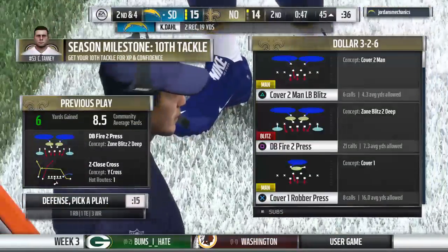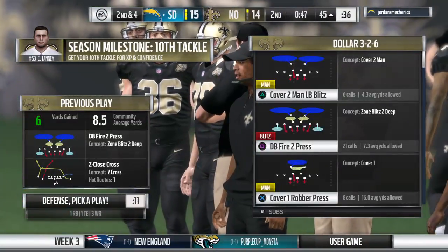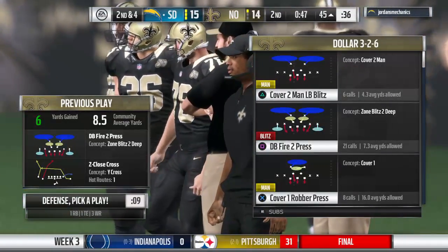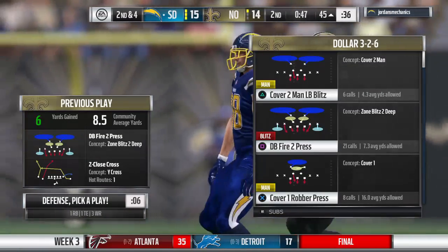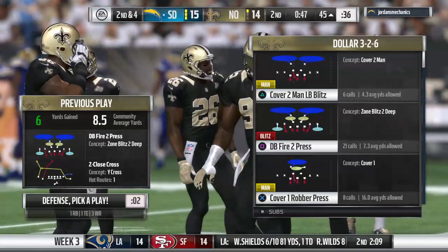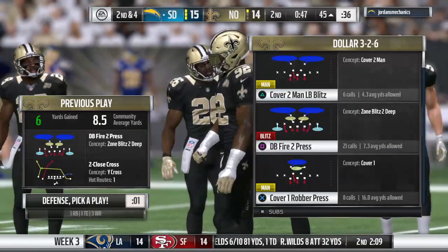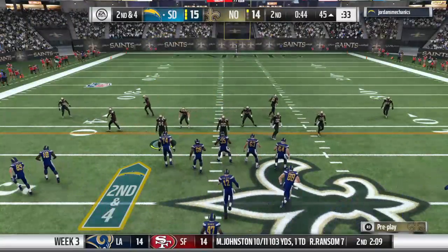Give him 6 on the play, and it'll make it a 2nd down. When you execute a drag or a crossing route really well and give them a chance to let it develop a little bit, you can gain some significant yardage hitting your tight end on that one. Completed pass play. Now let's see if they go back to the air or to the ground.